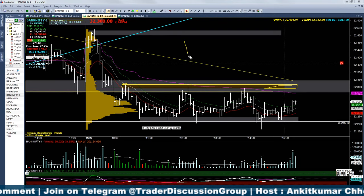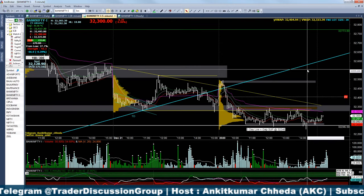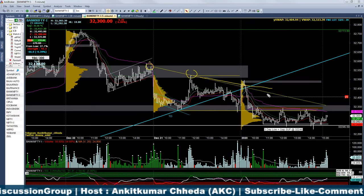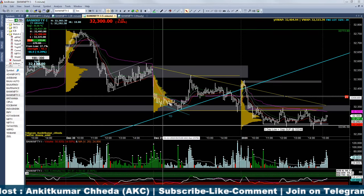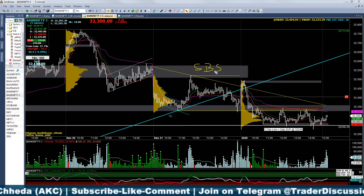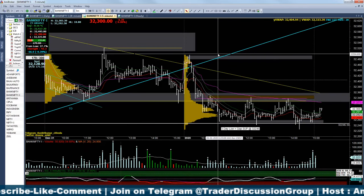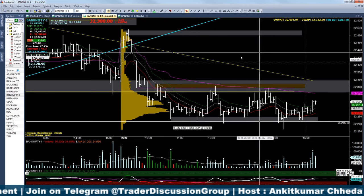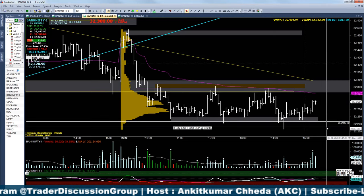Okay, and this trend line is coming on from this particular two days' high I connected, and I got a trend line in the morning. I got a good trade out of it. It was actually an SBS setup. We will discuss this setup in the coming days, but yeah, multiple confirmations were there and all that. So it was pretty good today in Bank Nifty.